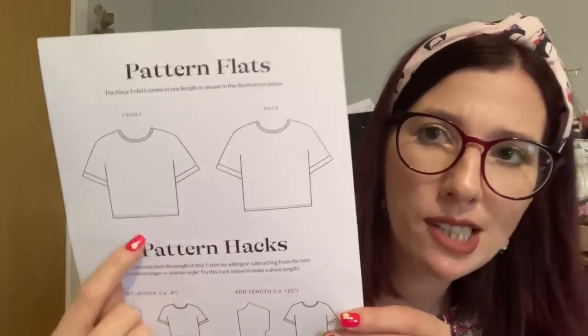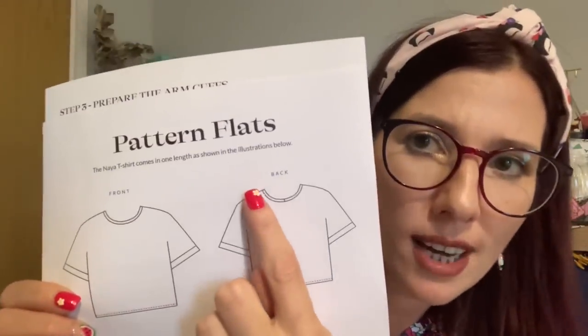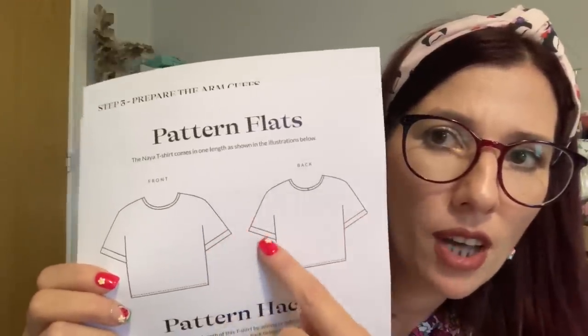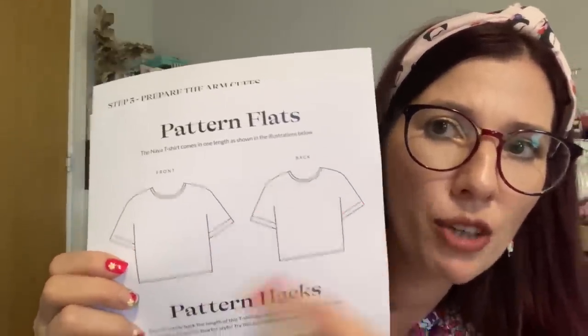But that's what it looks like. The neckline at the front and the back is exactly the same, and it's finished with a little neck band, as you can see. And then you've got these little cuffs on the sleeves as well, and it's a grown on sleeve. So it makes it super speedy because there's no inserting of sleeves either, which is great. And it comes in sizes 6 to 32, which is great.